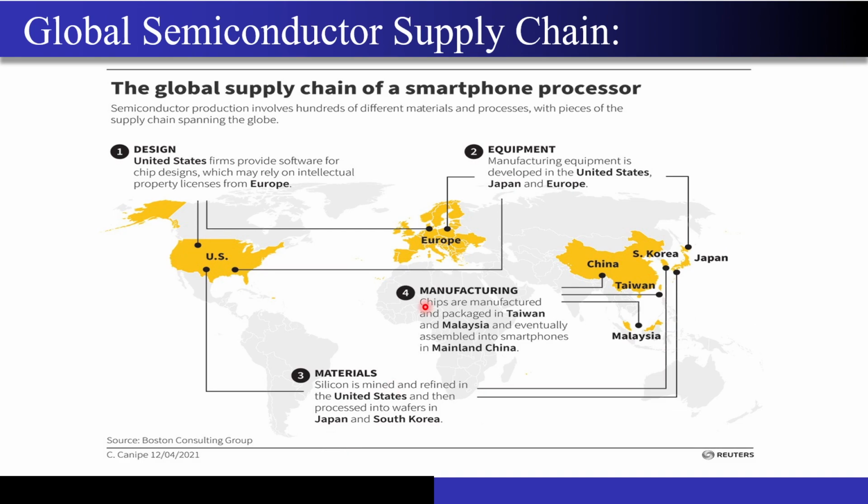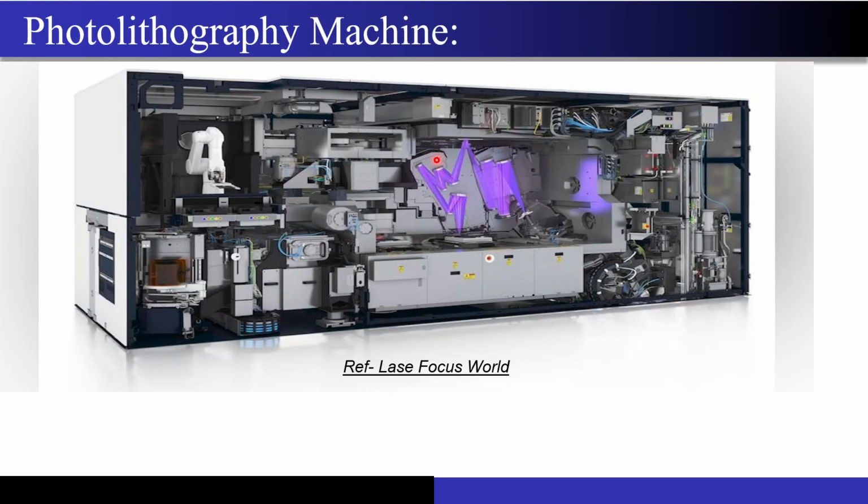And now coming to this particular part, who is supplying the equipment to the foundry? There is this one company called ASML, and it supplies the photolithography machines to foundries like TSMC and UMC. So this is a state of the art extreme ultraviolet lithography machine from ASML. Correct? Can anybody guess what the cost of this particular machine will be? This is a photolithography machine.